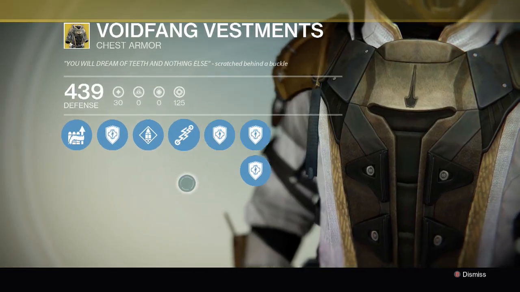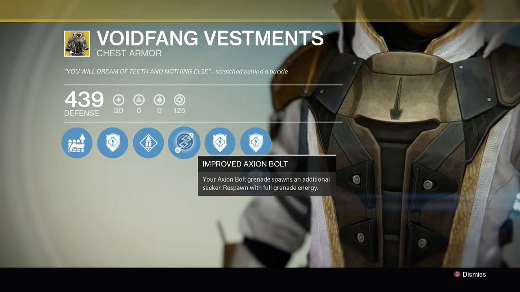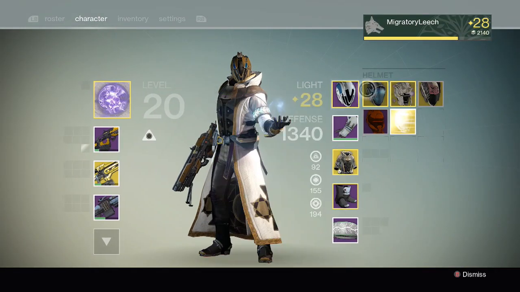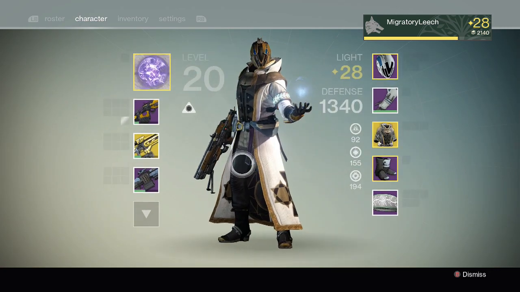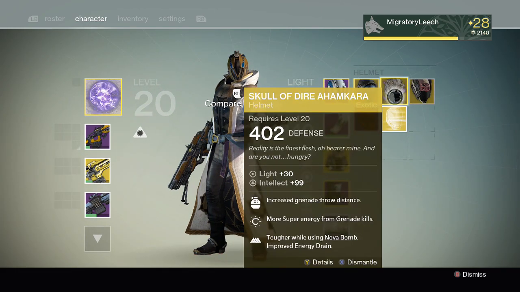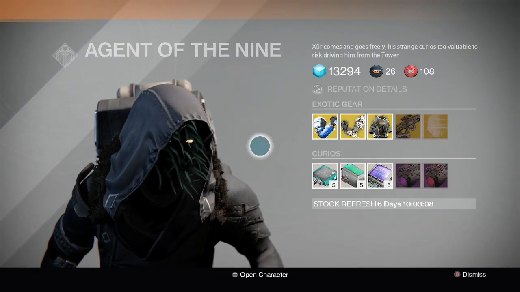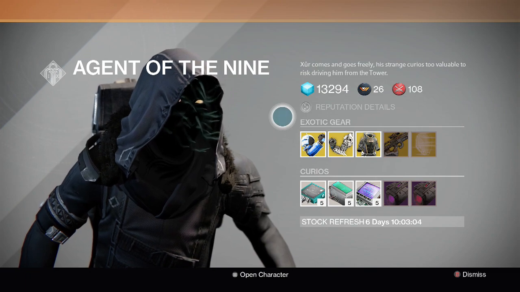But anyway, let me show you what it is. Fully leveled up, you have 439 defense max. But this really is worth it. It makes it a lot worth it. A lot of people don't like it. A lot of people prefer to use the Skull of Dire Ahamkara, which is also a good one, but I prefer this whenever I'm in PvP. And then in PvE, I use the other one more often. But anyway, so those are the gears you can get from Zer. And that's my opinion on what you should get if you want to get any of these.